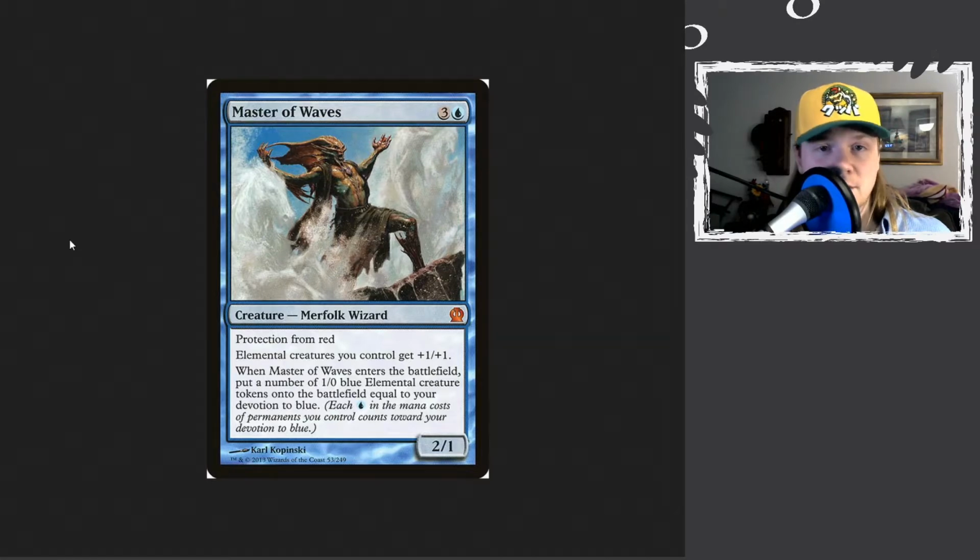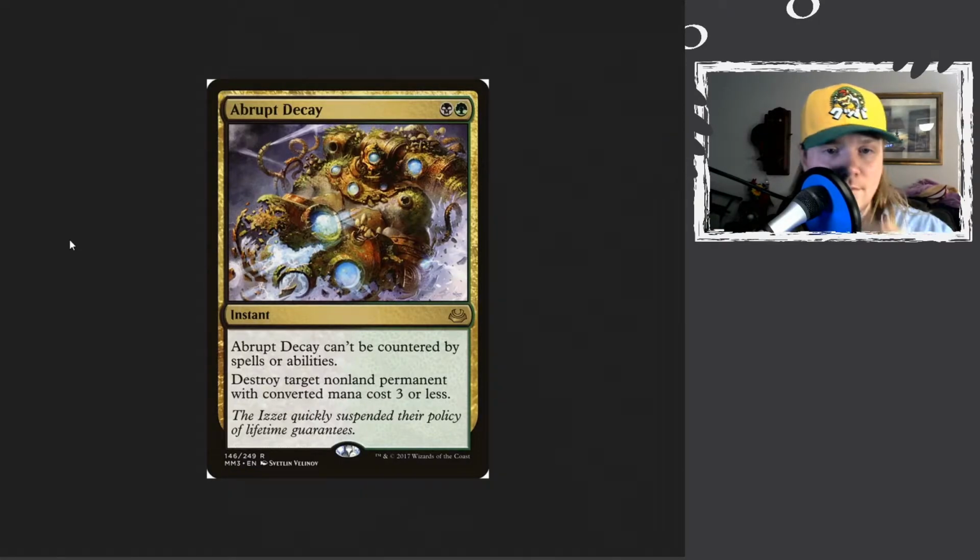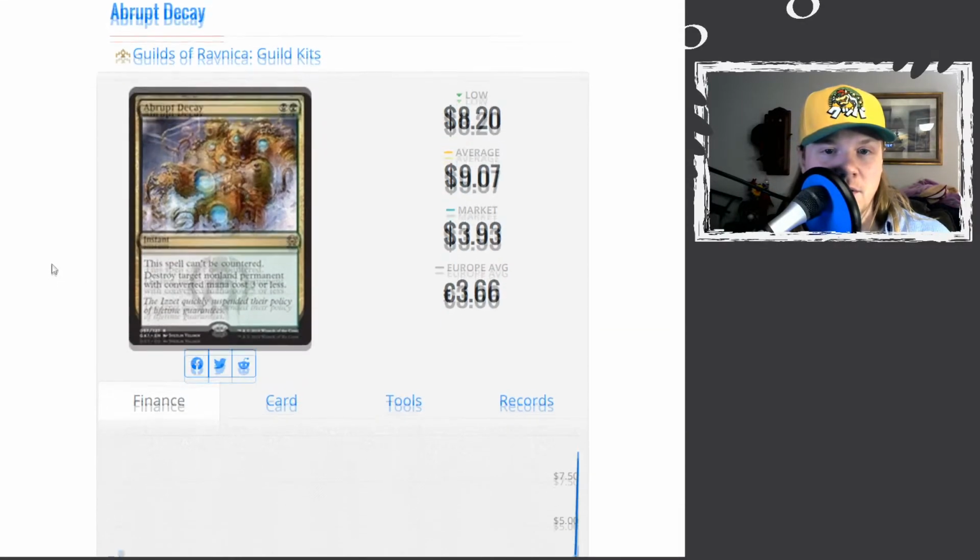All right, let's go to the next one here. Abrupt Decay. I can't remember if I talked about this one before, but I want to bring it up again because we'll see this in a second. Abrupt Decay is a Golgari, or black-green, instant. It can't be countered by spells or abilities, and you destroy target nonland permanent with converted mana cost 3 or less. Pretty good card in general. Nothing amazing in the sense of game changing, I'd say, but it's just a good, solid card.